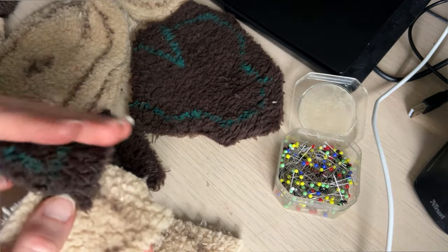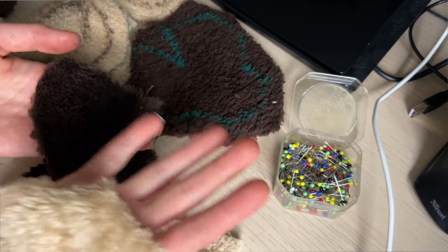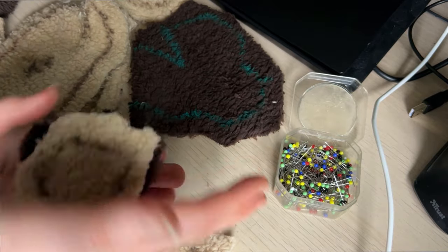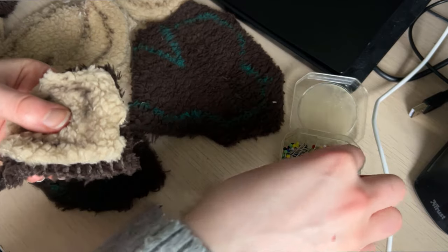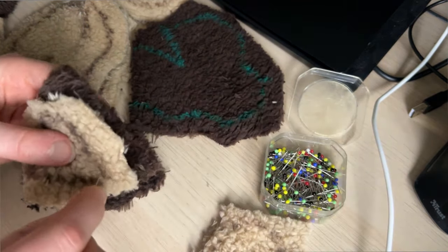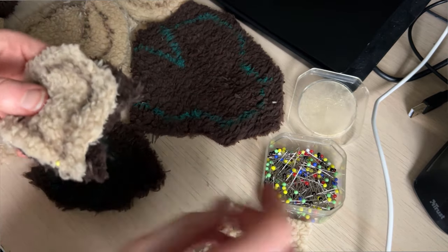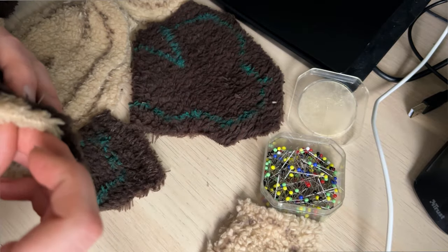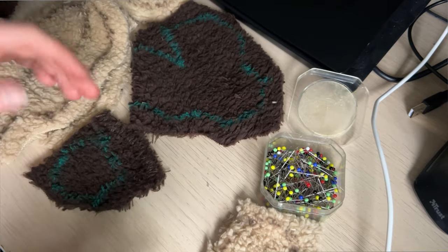So I'm going to turn this one over. There's the beautiful side, and there's the beautiful side on this one. And we're going to put this together like a sandwich, and lay it on top of each other. And then I'm going to take a pin, stick it through, and pin these in place. I'm just going to do two pins, and that's enough for this one. So that's one ear pinned.